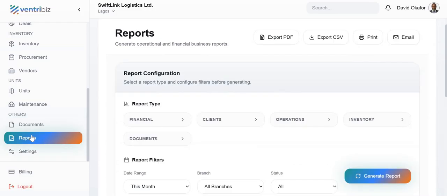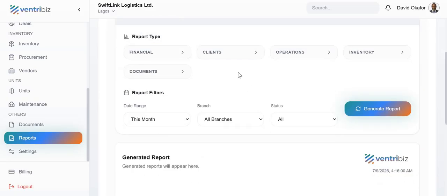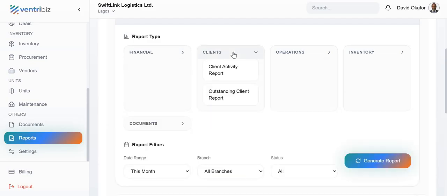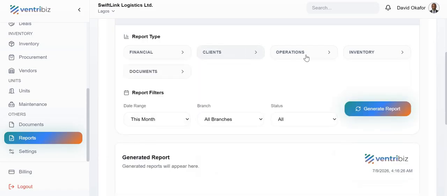Let's go to the report section. So the report section, I have different reports. You have financial, let's see, profit and loss, invoice reports, expense, procurement reports. You have your client reports, your client activity reports, outstanding client reports.